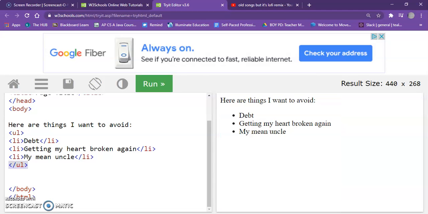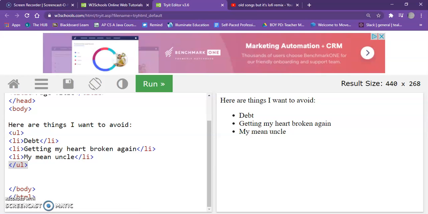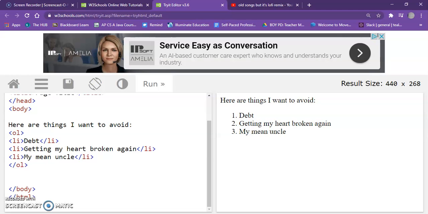Okay, so when I hit run, ta-da! Okay. If I wanted to make this a numbered list, this is the only other thing that I showed y'all, is I would just change the UL to an OL, and that's it. And now it makes numbers.